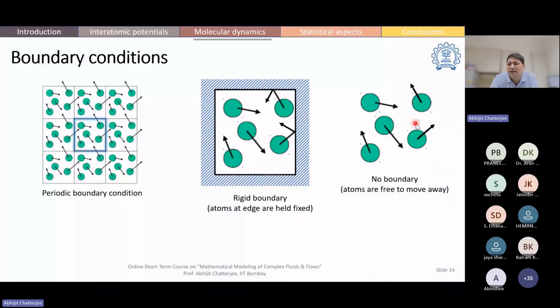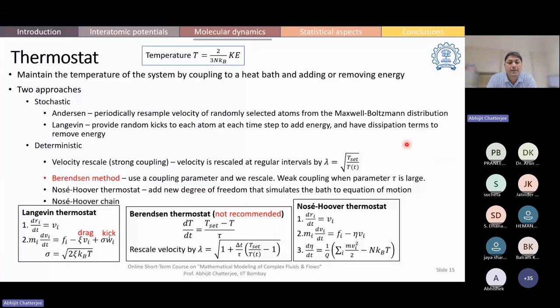Typically, these kinds of boundary conditions might be used, for example, if you have a polymer molecule, right? A polymer molecule is just going to drift in space, and there will be a lot of conformational changes, and you can simulate those aspects. Or it could be a liquid droplet moving in a gas, and you don't need any boundary condition really. So the droplet can move around whichever way is required. So this kind of boundary condition is quite useful. Any questions so far?